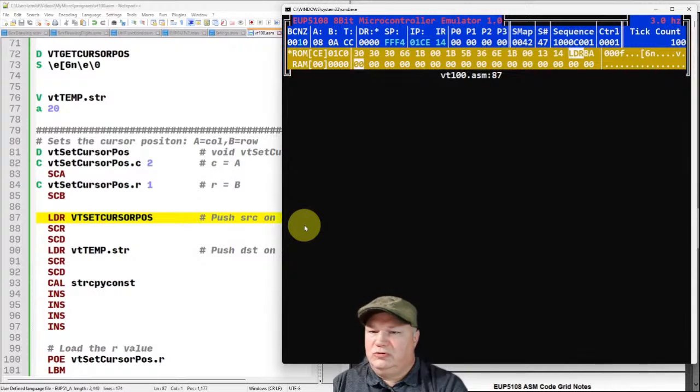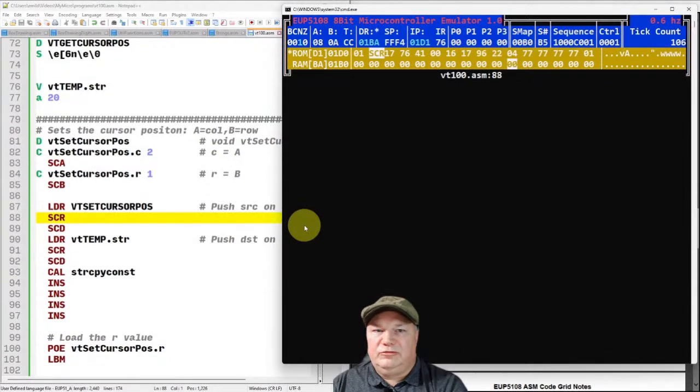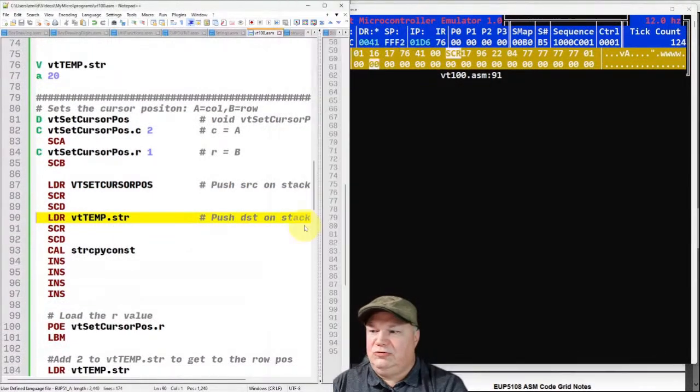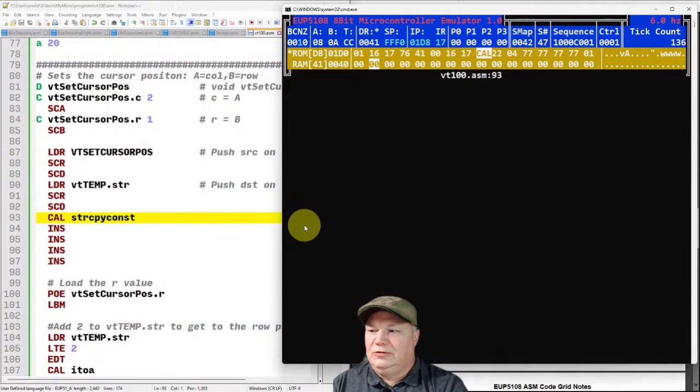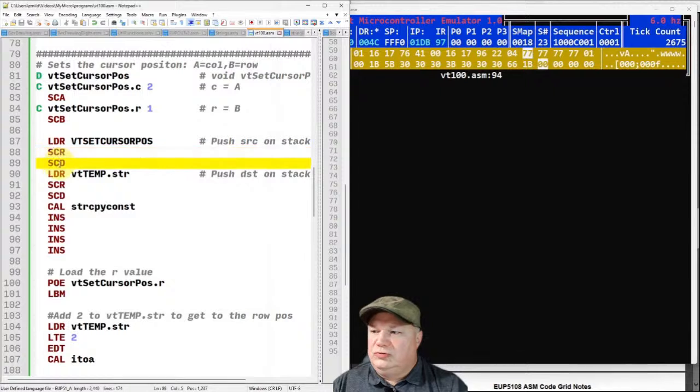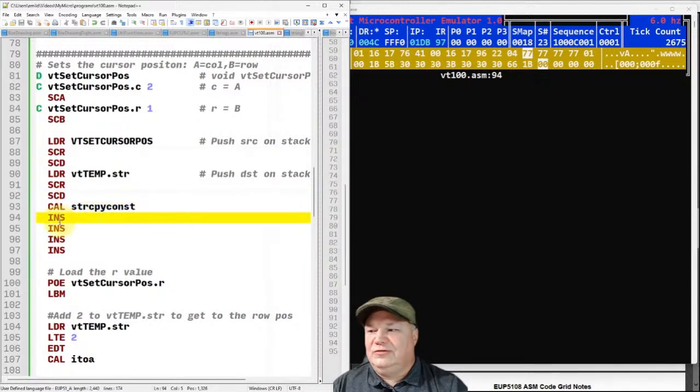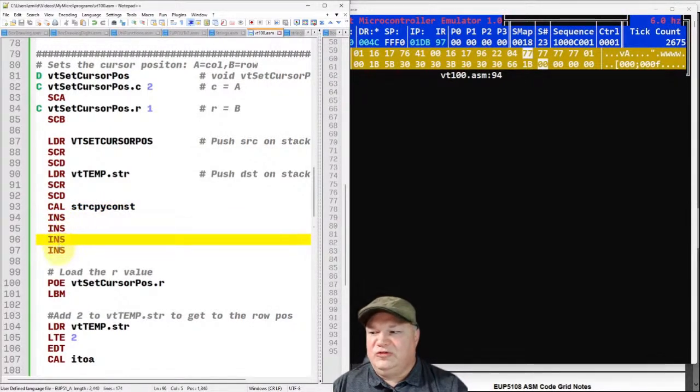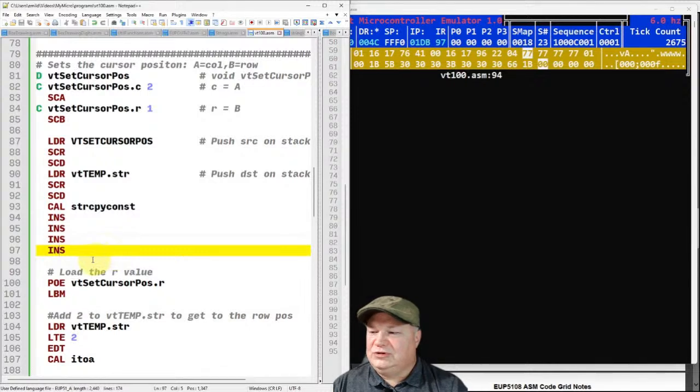Now what we're doing here is we're copying the command string out of ROM into RAM using the string copy constant. And since I pushed these 2 bytes for the source address and the 2 bytes for the destination address on the stack just before I called the function, I have to delete them from the stack by incrementing its address afterwards.